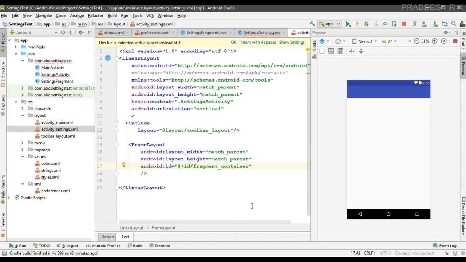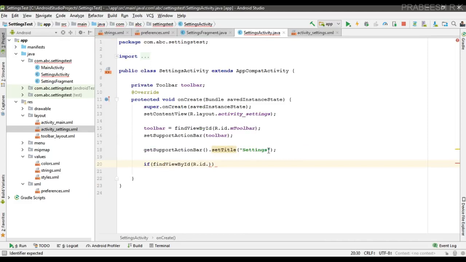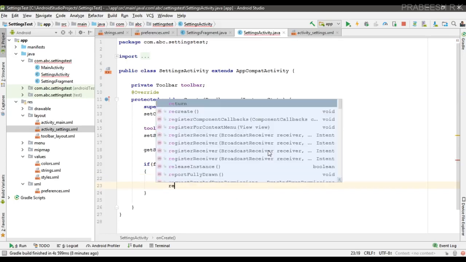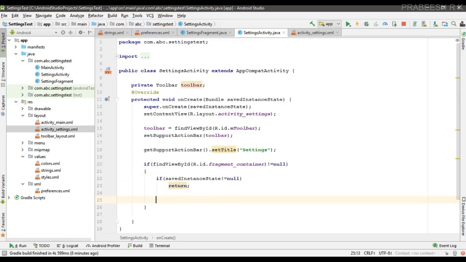Okay, so now go to settings activity. If findViewById R.id.fragment container is not equal to null, now check if savedInstanceState is not equal to null. In that case simply return, otherwise we can load the fragment.